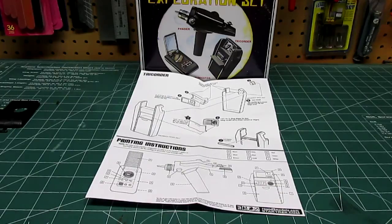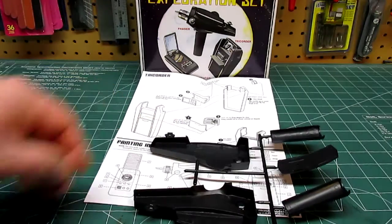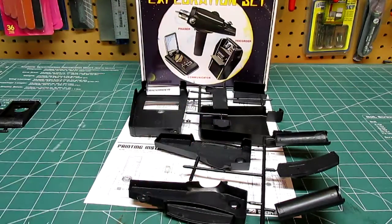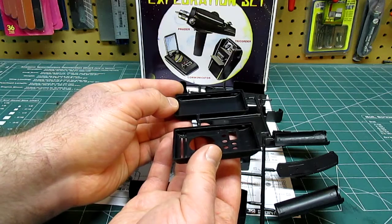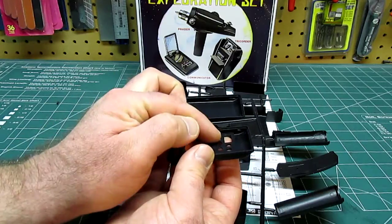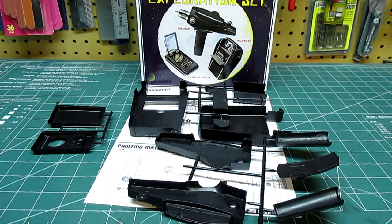You can paint the body of the phaser a light grayish blue, do the chrome cover on the communicator in a goldish clear gold — that would come out real good with the chrome. You can detail all the little lights with transparent colors underneath the chrome, or you could drill them out. All of these are more than large enough that you could easily put batteries and LED lights in every single one. Even the communicator when snapped together has over a quarter inch of space — you could put a coin cell in there and run some surface mount diodes through the holes and light the thing up. That wouldn't be difficult at all.